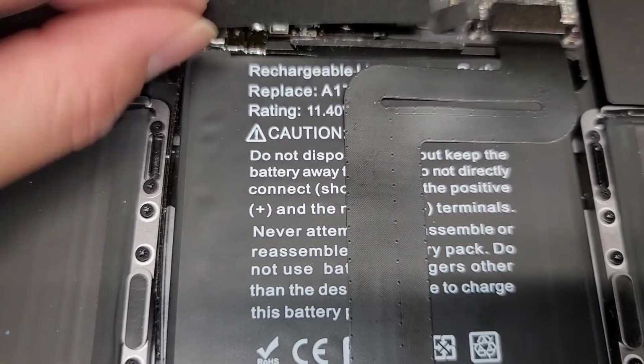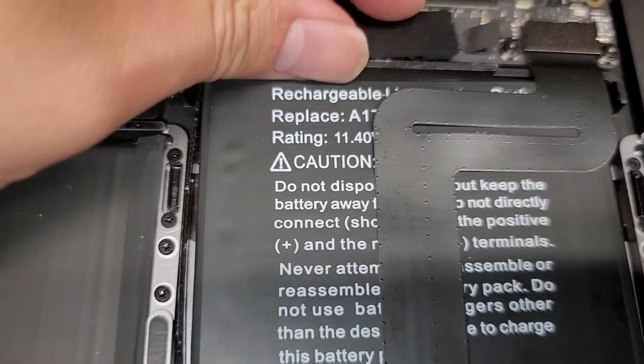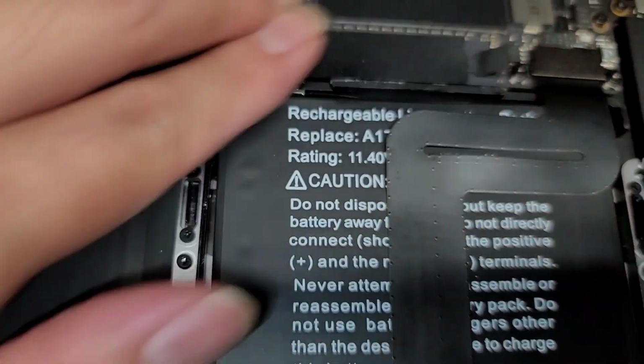I'm trying to do this with one hand right now. My customer's outside, so I don't have time to set up my camera thing, but there we go. All right, and that's all there is. Put the cover back on.